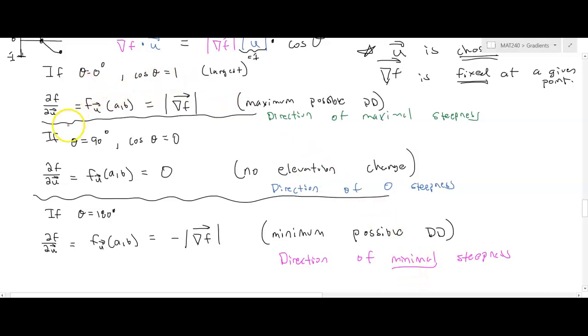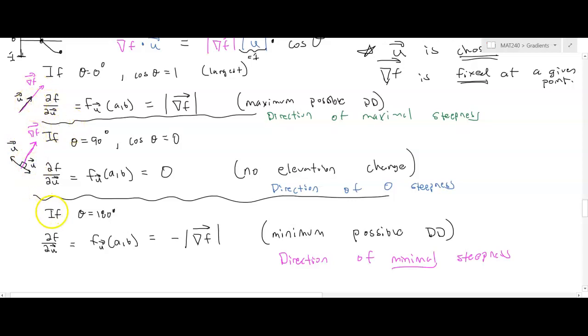And so not only does that give us insight, let's go ahead and just draw these here. So if the gradient vector is this guy here, and we travel in the direction of the gradient vector, there's our u, and this is del f, then we'll get the direction of maximal steepness. If we travel perpendicular to that vector, so if that vector points there, that's del f, then if we either travel here or here, such that that's a 90-degree angle, then we will get no elevation change at all.